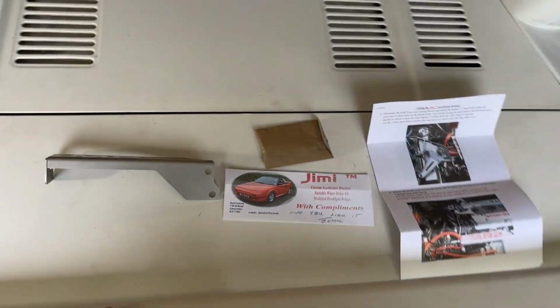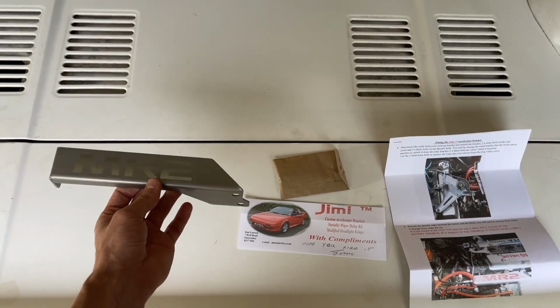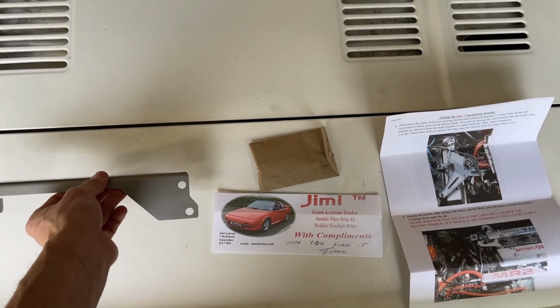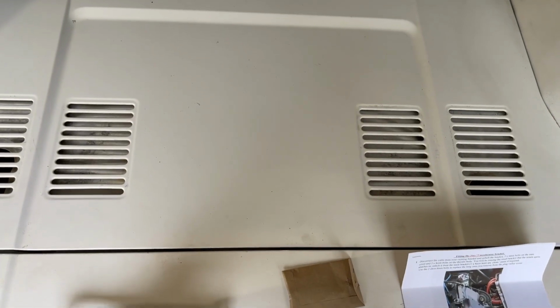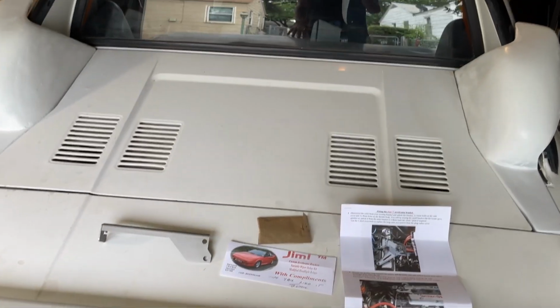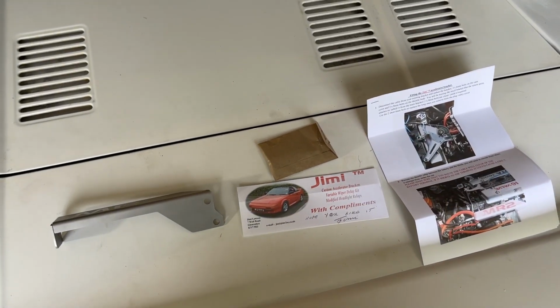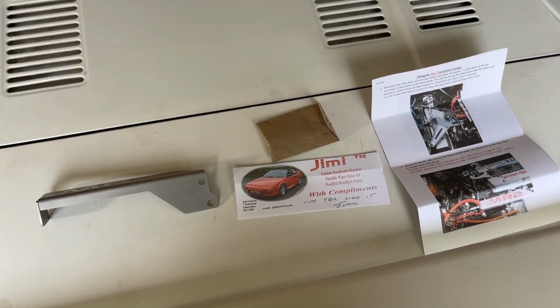And today I got the Jimi bracket to relocate the throttle bracket, throttle cable and stuff off of the top of the valve cover. I'm gonna make the engine bay a lot cleaner. I've seen a few videos of people doing this, but none had super detailed instructions or showed where you could get the kit.